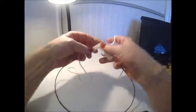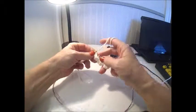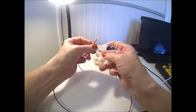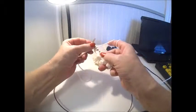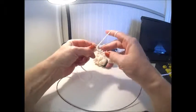bobbles. Now I'm on the sole, and because we're on the back of the work, we purl one here for that turning seam. And then we knit four for the garter stitch sole, two, three, four. We purl one for our seam.